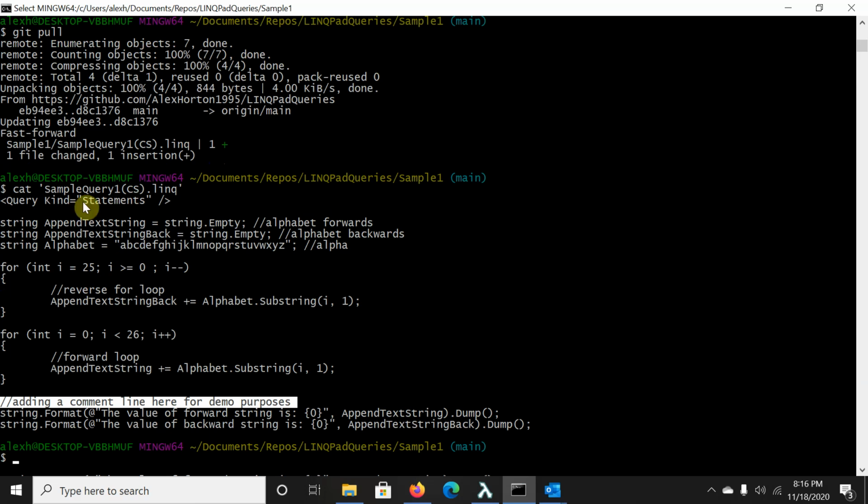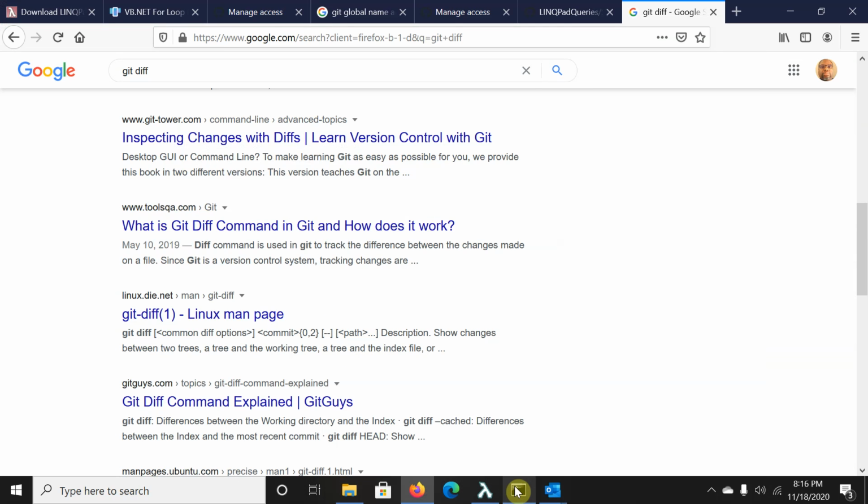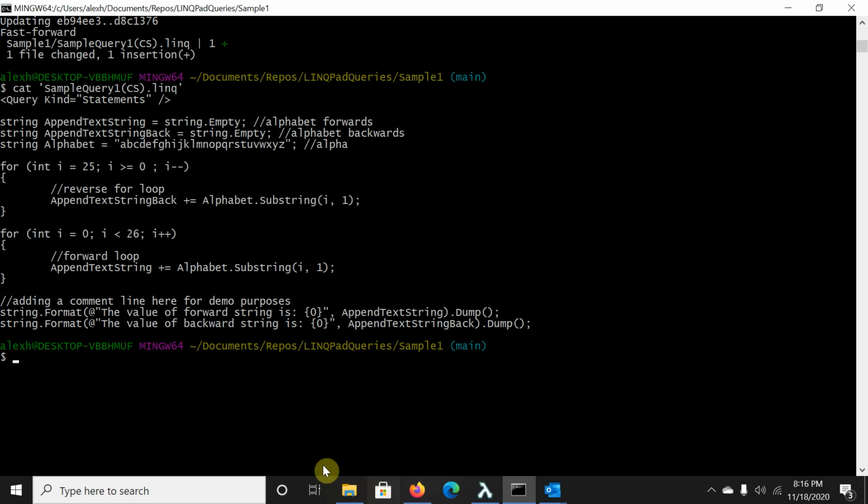It's really good to look at this in an IDE like Visual Studio or Visual Studio Code, and maybe in the next video we'll show how that works. I know this is a really fast and dirty way to show you how Git works, but I wanted to get this ahead of you, no pun intended, for you to see that there's a multitude of different things that you can do.